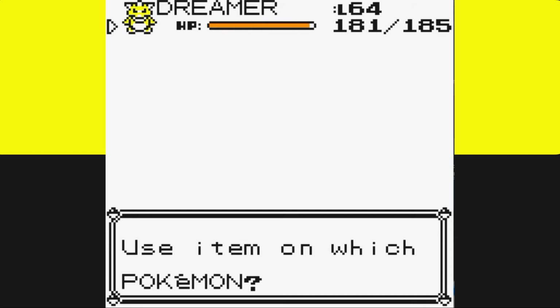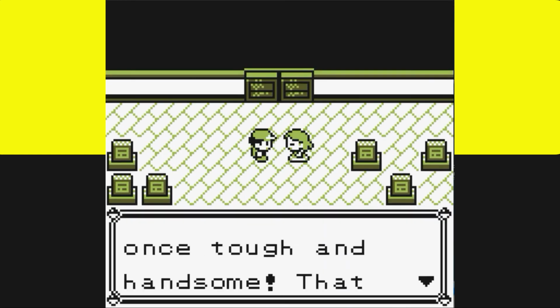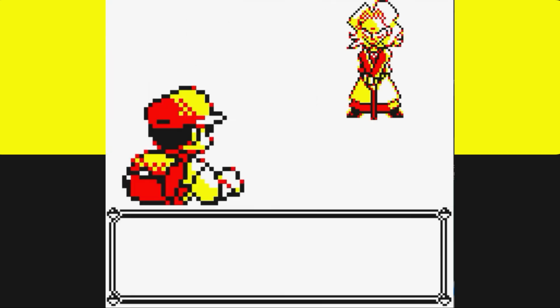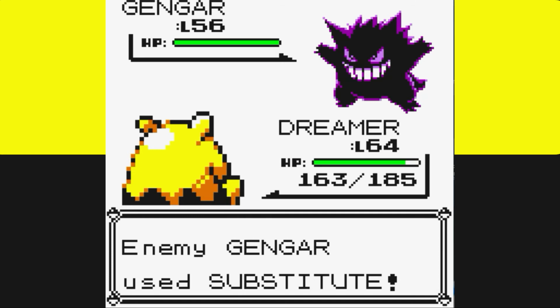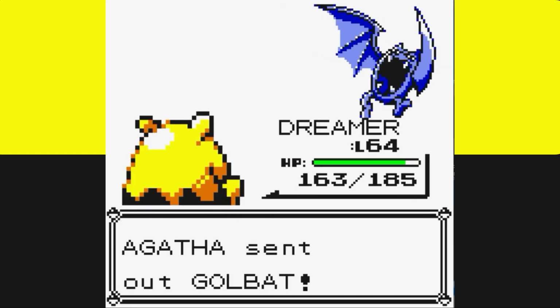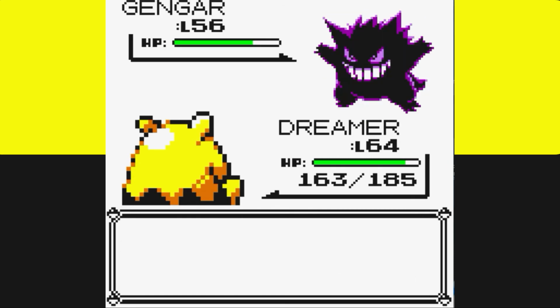Similar to the Bruno battle, I don't think this is going to pose much of a challenge, but we'll see how it goes. Psychic being so powerful should help out quite a bit. Agatha starts out with her Gengar, who does outspeed, and it actually gets off a Confuse Ray on us, and we are confused to start the battle, hurting ourselves before it goes behind a Substitute, which we easily break with our Psychic. Our Psychic then one-shots Golbat after she switches to Golbat for some reason.